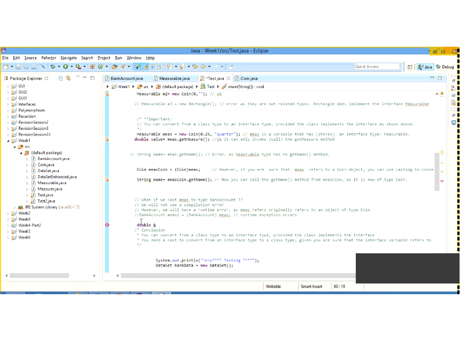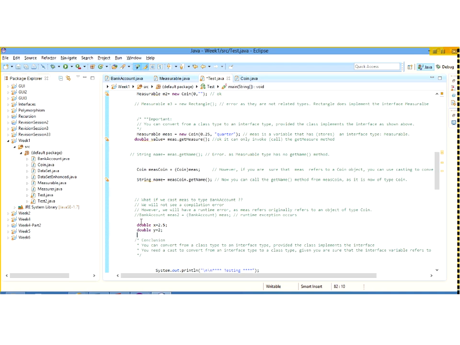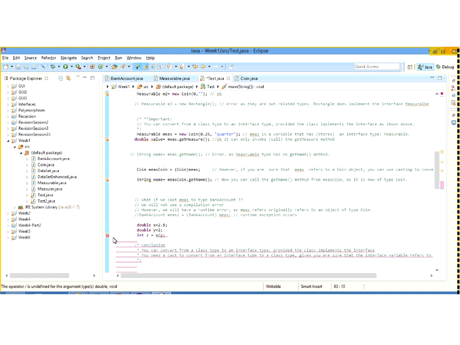Okay. Now, what if you cast numbers? If I say something like double x equals 2.5, and double y equals 2, and then int z equals x over y.